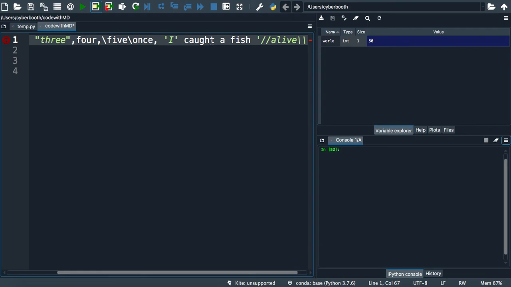And then we're gonna print in one line once I got a fish alive from this.